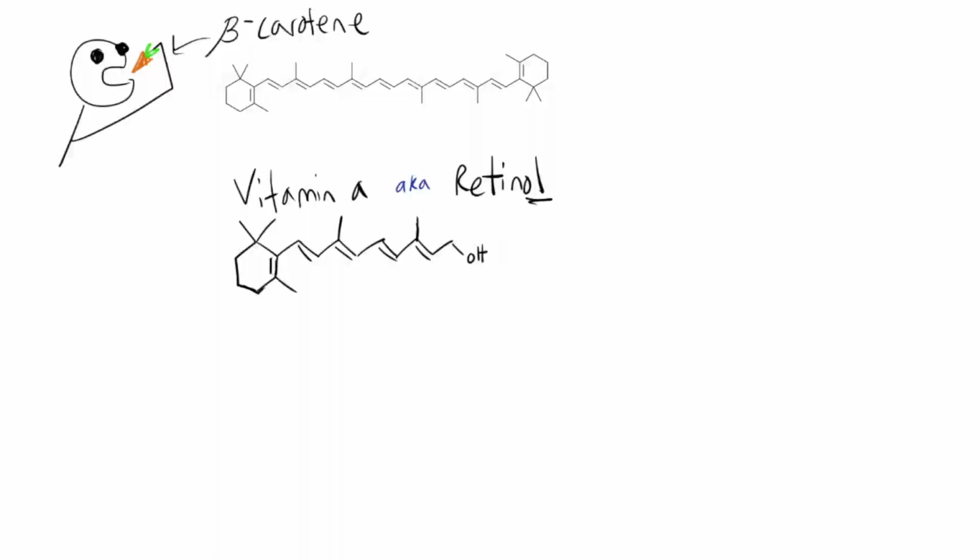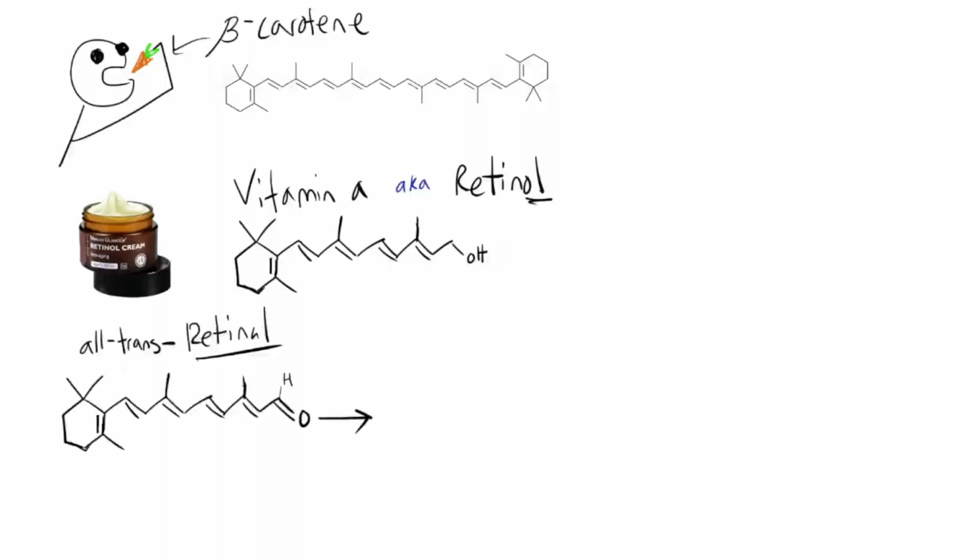When I say the word retinol, you might be thinking about skin creams. And the interesting thing about bioactive molecules, like vitamins, is that they have many different functions in your body. That is, you need them to see, and they can also help your skin look better. But for your eyes, this retinol needs to be turned into retinal.